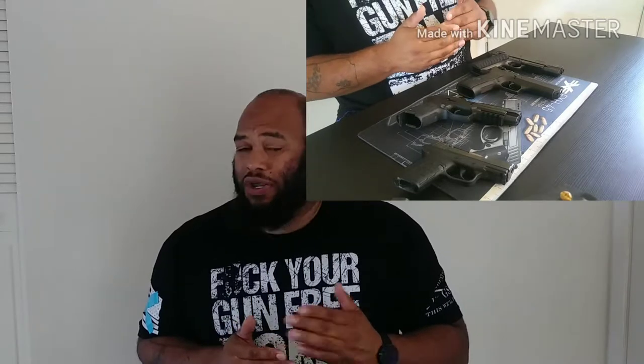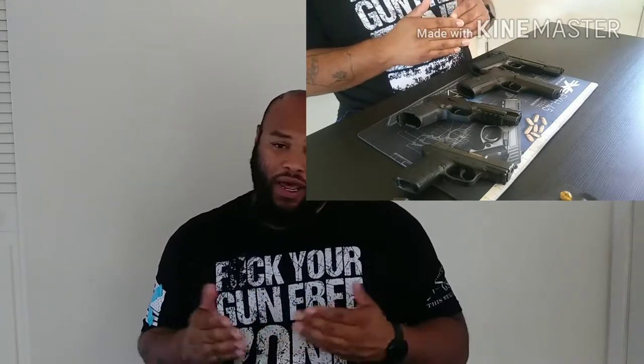It's going to use a striker channel with a striker inside. And as you pull the trigger, the striker's already going to be cocked. And when the trigger sets off the sear and everything, it's going to send that striker forward like a firing pin, and it's going to ignite the primer and set off that round. So that's pretty simple. There are different types of striker fired. Some people argue that a Glock is a double action striker fired. Some will say that the TP9SA is a single action striker fired. But we're not going to go down that rabbit hole. It's just a striker fired.